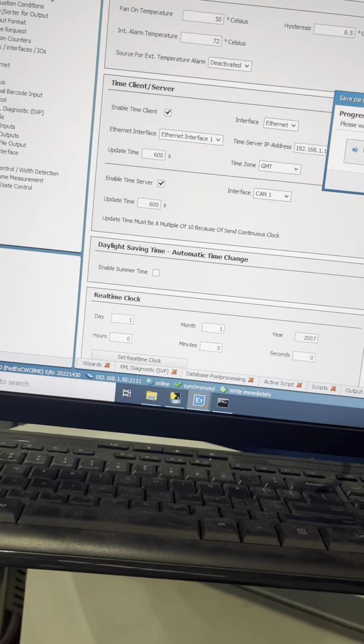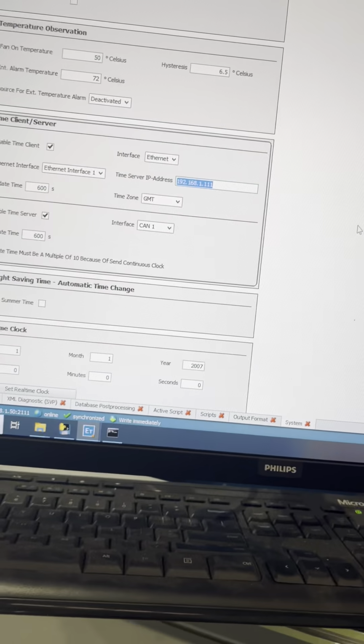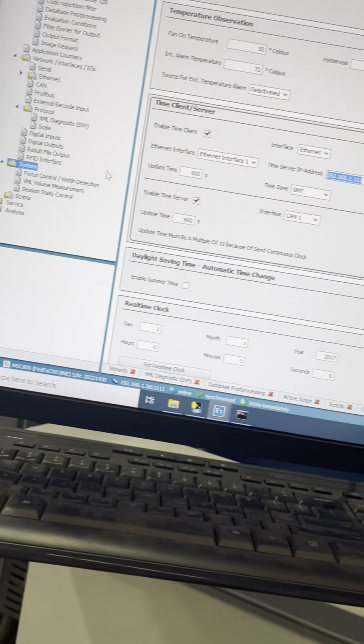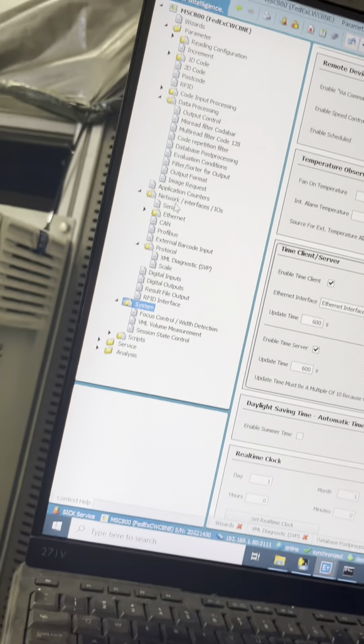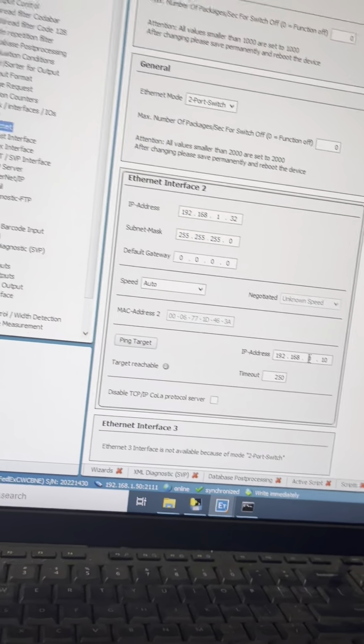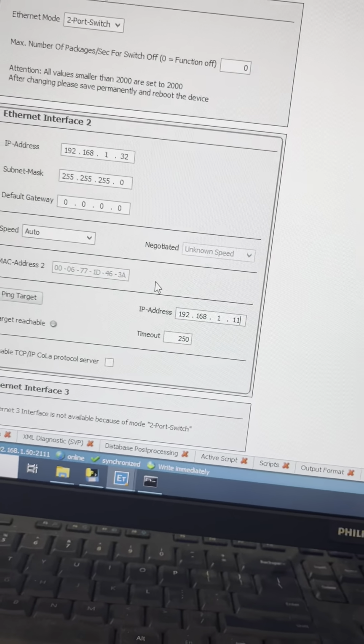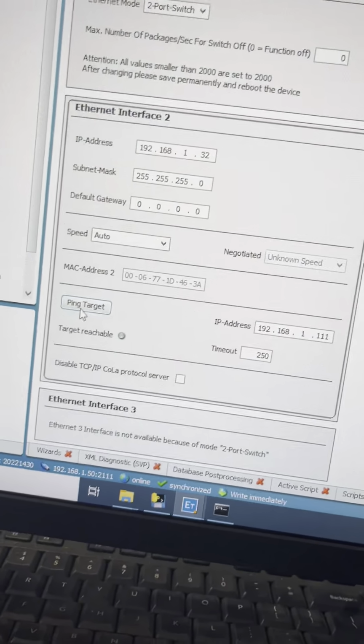Before doing this, we need to check we can ping this PC from the C controller. Let's go to Ethernet. Ping is over here. Ping target 192.168.1.111.